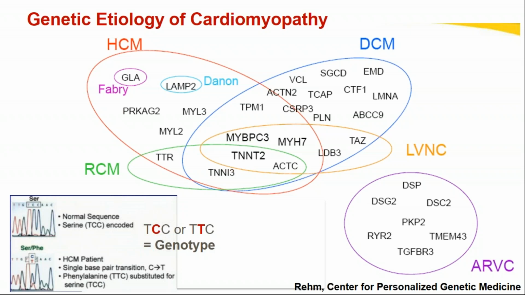Now, this is an old slide, but it's an example of how many different genetic variants have been identified as causing different types of cardiomyopathy, and that there's often overlap between them. In the same family, the same genetic mutation can cause one person to have a thickened heart and hypertrophic cardiomyopathy, while other people in the same family have dilated hearts. One family can have a mutation and have dilated cardiomyopathy, while a different family may have the same mutation and wind up having hypertrophic cardiomyopathy. So that's another really prominent area of research: trying to describe as many genetic etiologies of cardiomyopathy as possible, whether they run in families or appear isolated. This is just an example of that ongoing research.